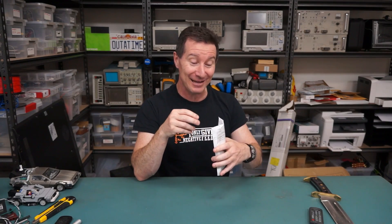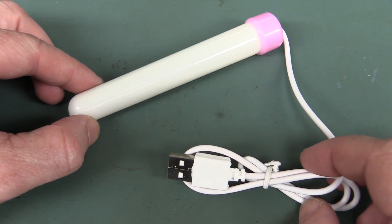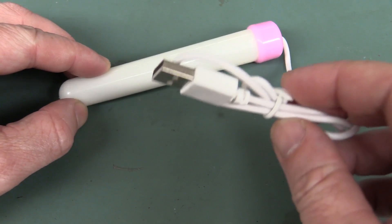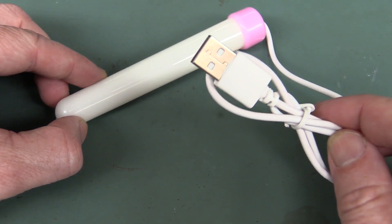Let's check it out. I have no idea who it's from. A lot of people just order stuff on eBay and get them shipped to me. It's a USB butt plug vibrator thing. Fantastic — thanks, just what I always wanted, and it's pink. It looks like it's a USB vibrator. Why? Get a proper battery-powered one. Why would you plug it into the USB? Maybe it's convenient when you're sitting there surfing your porn, perhaps.